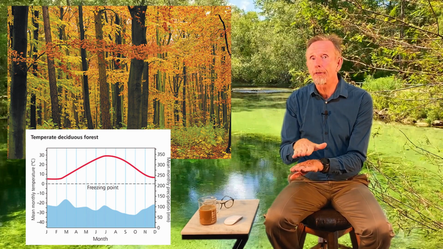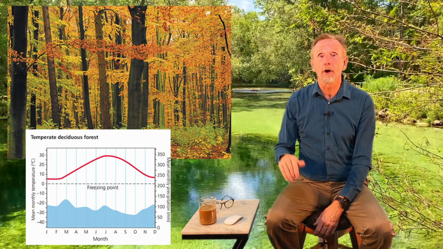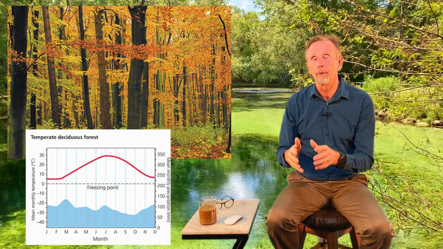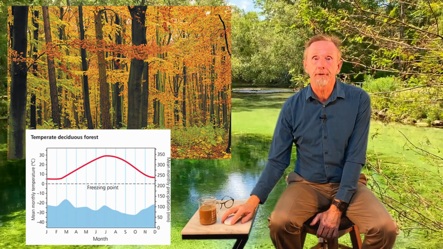If you're down near the 30th parallel, then it doesn't get down to freezing much. If you're up near the 60th parallel, there's a lot of time below freezing. So this is an average of the whole kit and caboodle. You get into a specific area and it's going to look different.